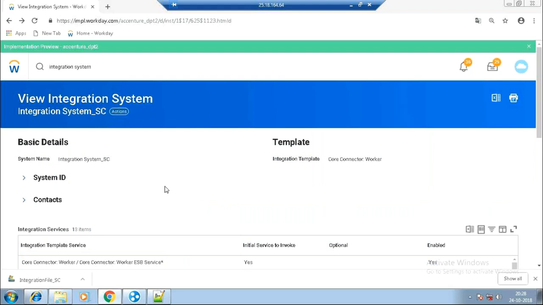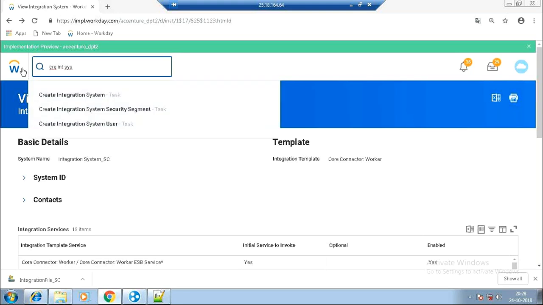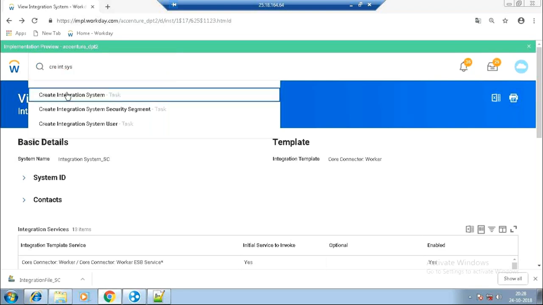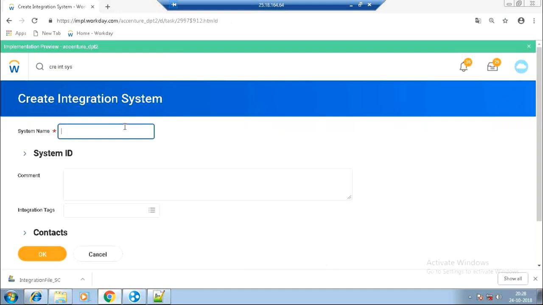But anyways, I'll start with the core connector again, so that you all have a clear picture. As I told, the core connector is something you had an idea about yesterday when we talked about it, right, Bala? So I'll tell you now how this integration system is built and how we create the integration.